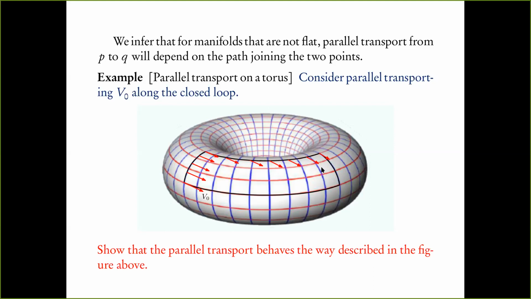Yes. So you start off at this point, you go up by 90 along the meridian direction, you go 90 along the red direction, and then you come back 90 along the blue, and then you come back 90 along the red. So this is not 90 in the internal angle setting, but 90 in the polar parametrization of the torus, because the torus is parameterized by two angles, right? Theta and psi. So it's 90 theta, 90 psi, and then minus 90 theta, minus 90 psi. That's a curve. I didn't write it down, but that's what I meant.